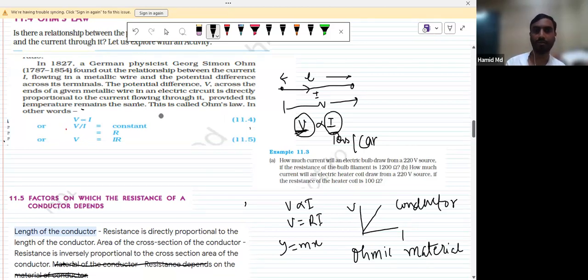So how will we define 1 ohm? Sorry, 1 volt, how will we define 1 volt? There are some basic definitions that may be asked repeatedly in exams. We know the definition of Ohm's law, and we must also know the definition of 1 ohm. 1 ohm is when unit current passes through a given circuit in unit time interval.